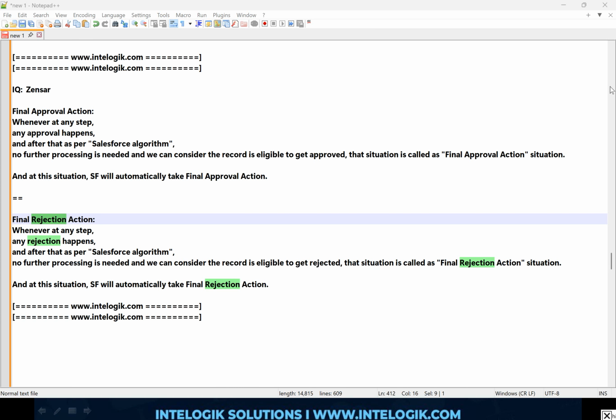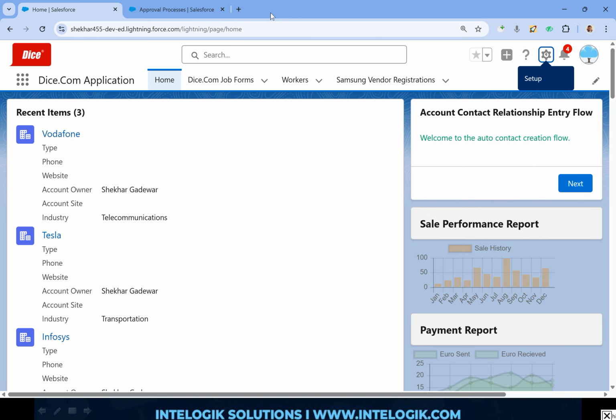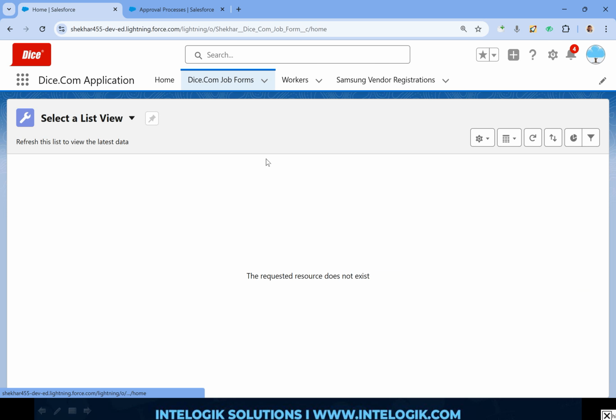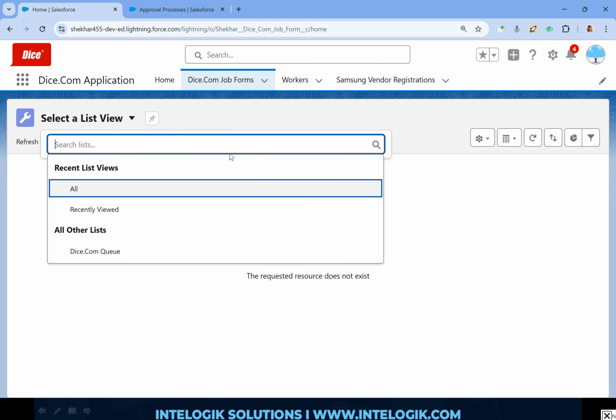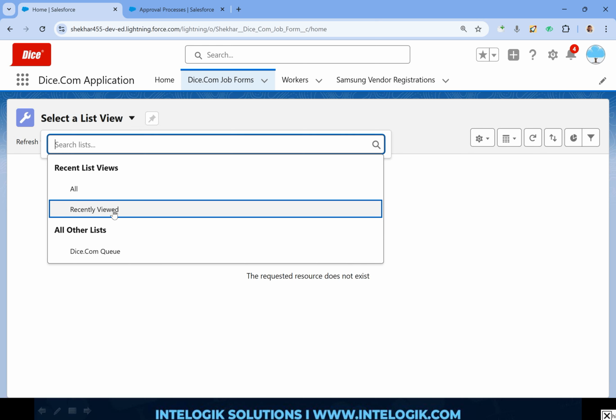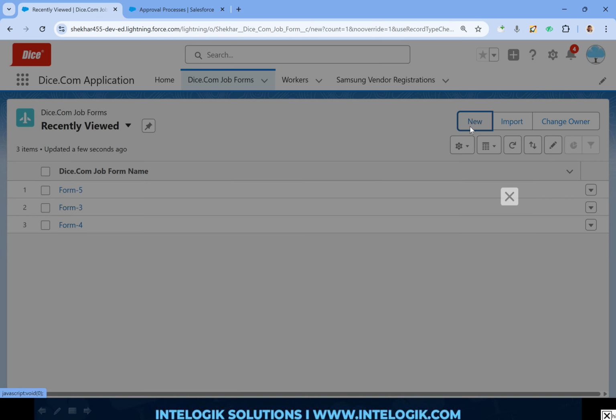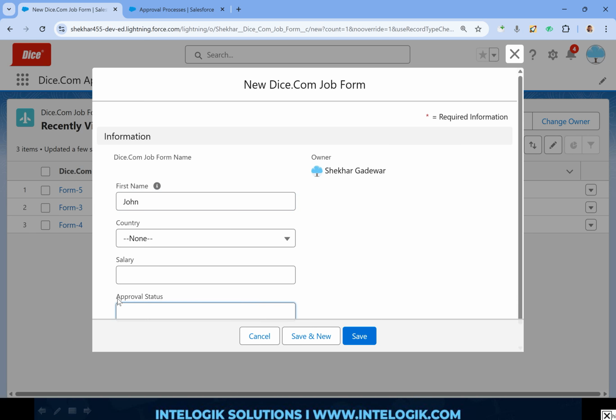Okay, let's proceed. See, what I will do, I will create a record and follow all the steps, and I will check this approval status and see whether the final approval action really comes at the end or not. That's it.